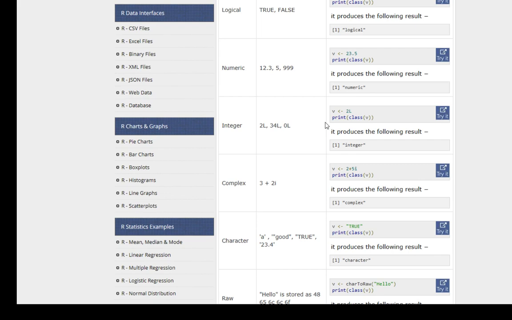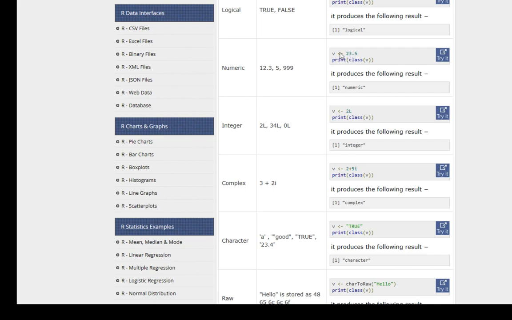And I won't go into much detail here. You can look at this website or just search for some other data types on your own, but I do want to call out a few. So basically, one data type is what's known as logical. So if something is true or false, this probably doesn't explain too much right now, but that is one data type. The main ones I want to talk about right now are numeric and integer. As you'd probably suspect, a numeric data type is basically a number. The numeric has a decimal. That's the main difference between it and an integer.